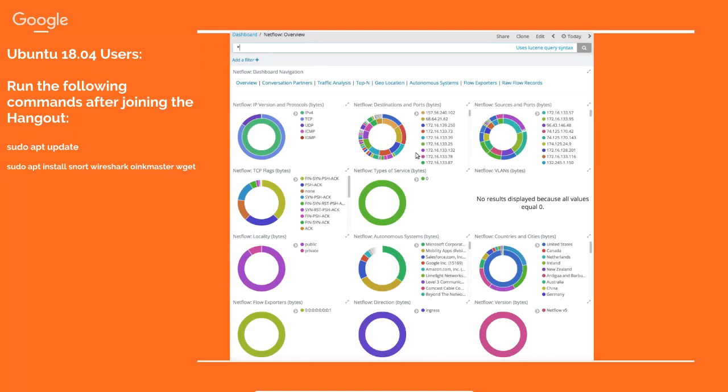As you can see, things like all the destinations and IP addresses you're talking to, and the autonomous systems. For those of you that don't know, these are basically ISP-assigned network ranges. You have to have this to peer, and it's a good way to identify who owns that IP address, whether it's Microsoft, for example, or Amazon, or maybe someone malicious.